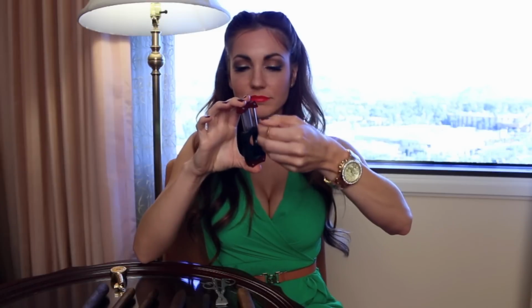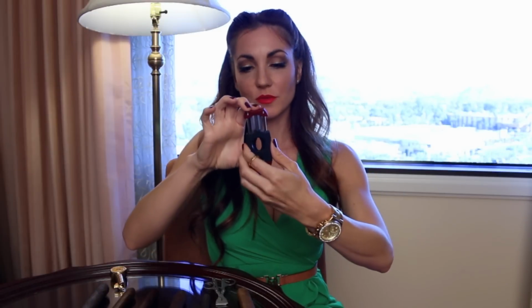Moving forward, I'm going to show you my other cool little Calibri cutter. This is the V-cut. This one leaves a nice little cat eye shape. It leaves a little slit right in the middle of the cigar. So this one is a nice one as well.